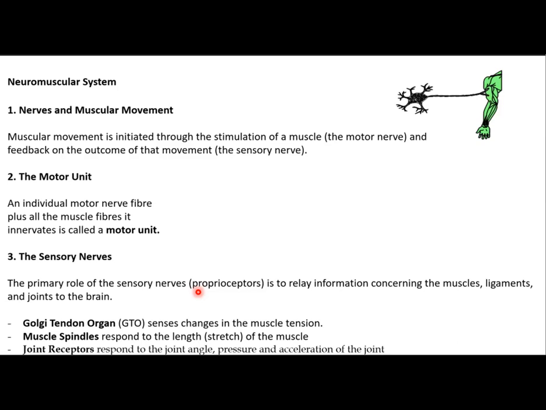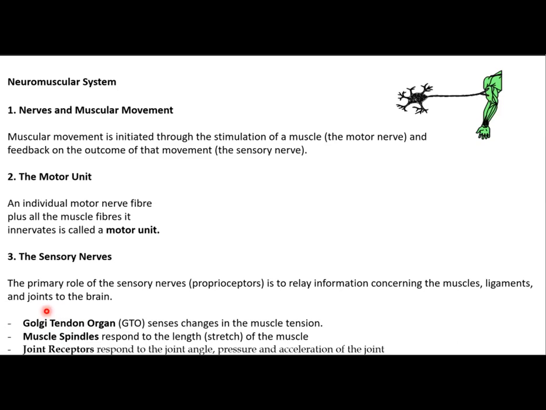So there can be either on the muscle itself, in the muscle tendon, or they can be at the joint. It's kind of like a telephone wire, okay? So they are attached in the joint as receptors. They are attached in the muscles, and in the muscle itself, they're called muscle spindles. And they will report to the brain if there is any change of the length or the stretch of the muscle. And there is another thing, it's called Golgi tendon organ.